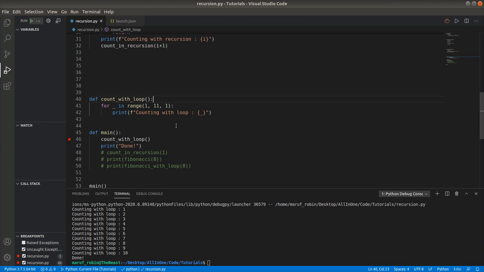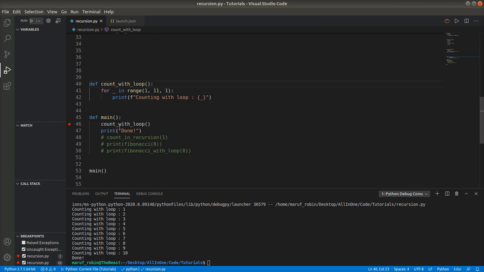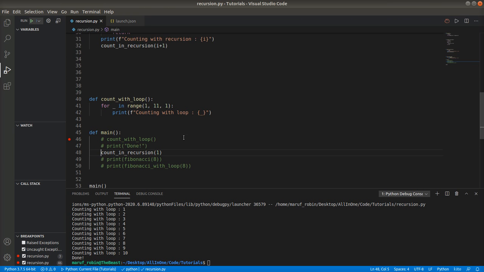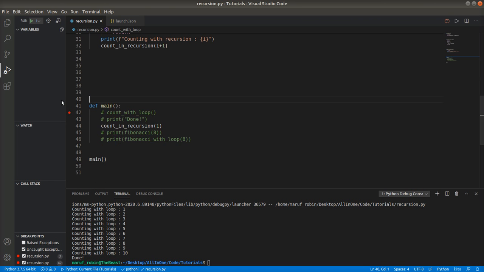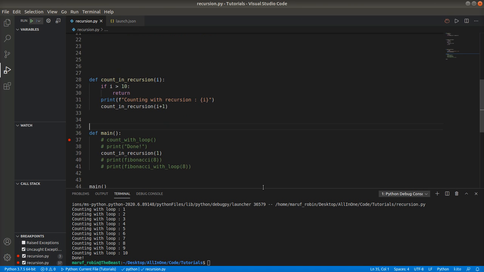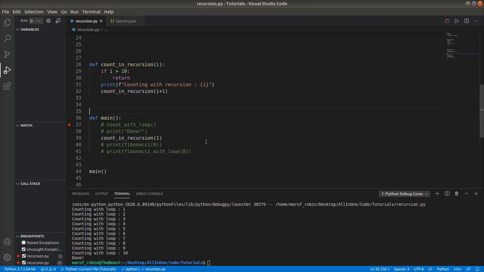let's see one recursion example. I have already written the function, count with recursion. It does the same thing.